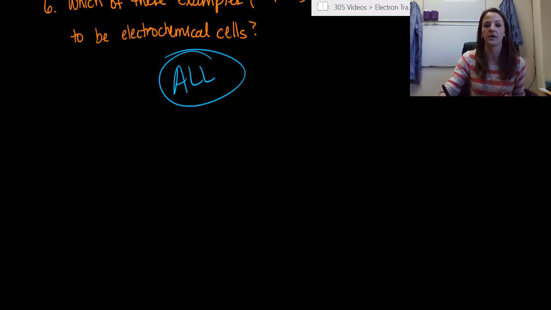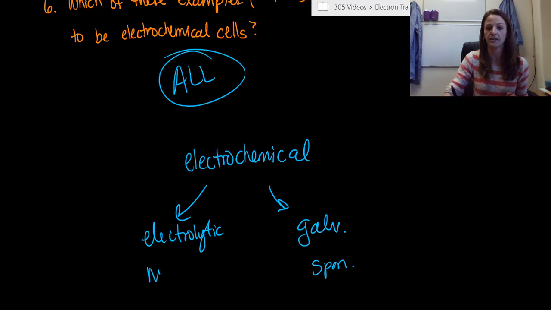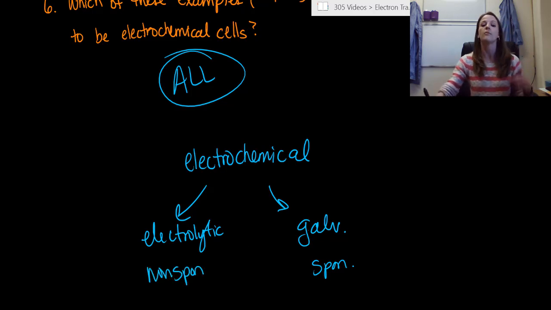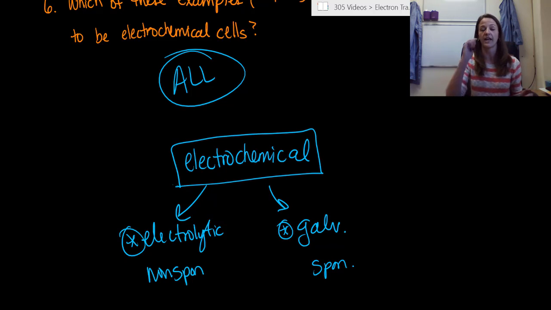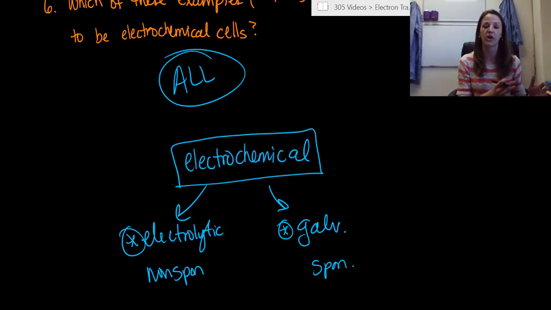So if we were to draw out some kind of flow chart, we would have electrochemical cells at the top. We would be able to split them in half. And so if you're a galvanic cell over here, this is the spontaneous process. It happens naturally. Or you can have an electrolytic cell on this side. This is your non-spontaneous process. This does not occur naturally. But regardless, if you have a galvanic cell or if you have an electrolytic cell, you are always 100% talking about an electrochemical cell. That's the global term. It's what we say to describe all of this. It's an electro process that uses chemical energy, or the difference in chemical energy, okay?